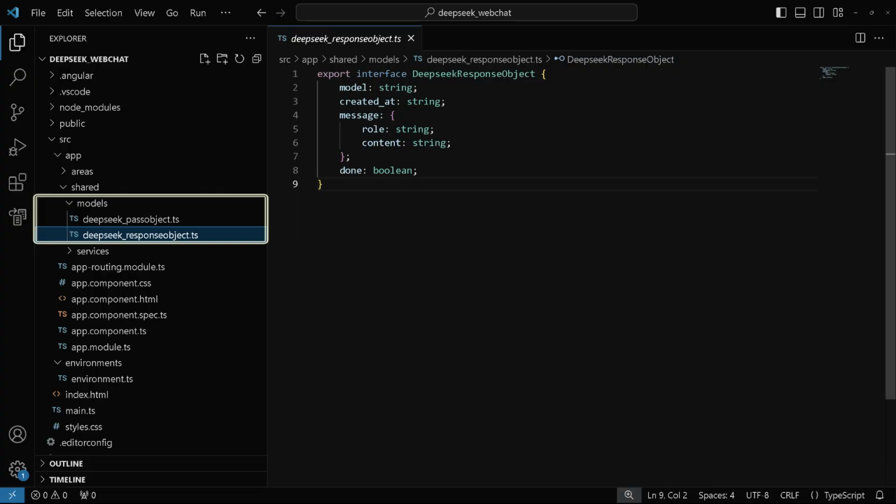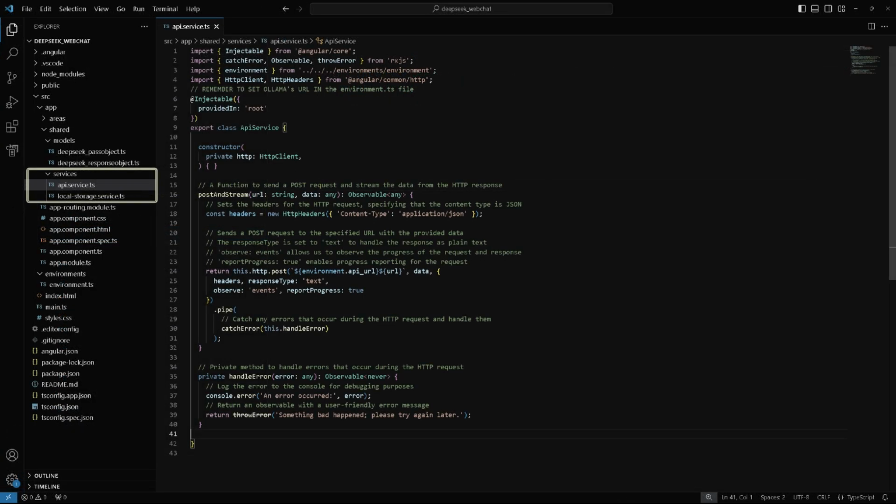And this represents one instance of a response. You're not going to have multiple messages and content in here, as it's just the message that pertains to the current question you've asked the AI itself. Let me now go to the services folder and open the API service. So basically this service is just going to allow us to make requests to Ollama's local web API, but stream-based requests.